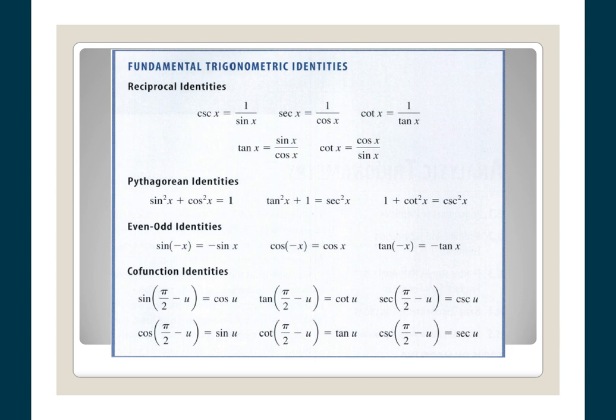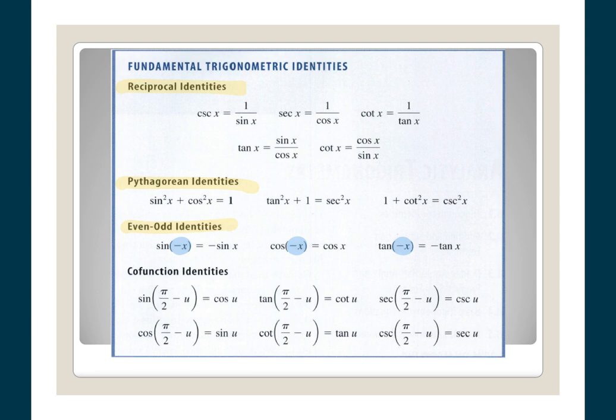So we need to make sure we know our reciprocal identities. I feel like those are the ones we're the most comfortable with. Our Pythagorean identities: sine squared plus cosine squared equals 1. Tan squared plus 1 equals secant squared. 1 plus cotangent squared equals cosecant squared. Your even odd identities, and you'll know to look for these if I have negatives on my angles, whether it's an x or a theta, whatever's there. If there's a negative there, then I would know to substitute it for what it equals. So if it said cosine of negative theta, I would know that that's the same thing as cosine of positive theta. If it said tangent of negative theta, I would rewrite that as negative tangent of theta. So you're looking for the negatives on the angles for even odd.